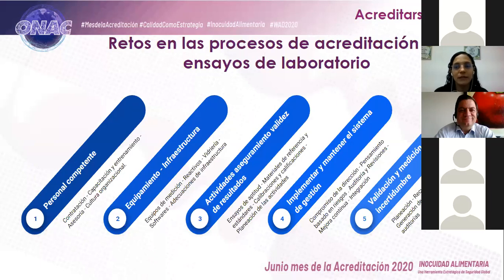It also meant a lot of training to meet the requirements of the standard, as well as for the technical aspects of the lab and of the test itself, to be able to handle topics for the lab such as validation and many others. We've also hired advisory or consulting services for these processes. We have always been assisted by different professionals who have been taking us by the hand, because it is not a mystery, but you need to consider various aspects that at first hand you might not consider. And the process is also about learning.